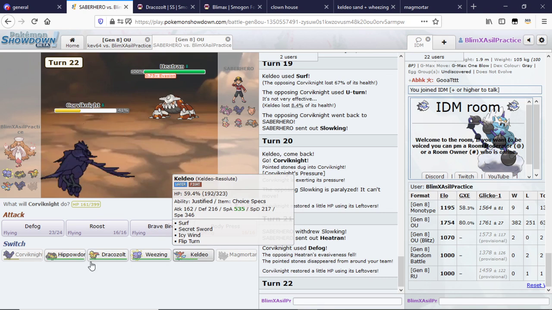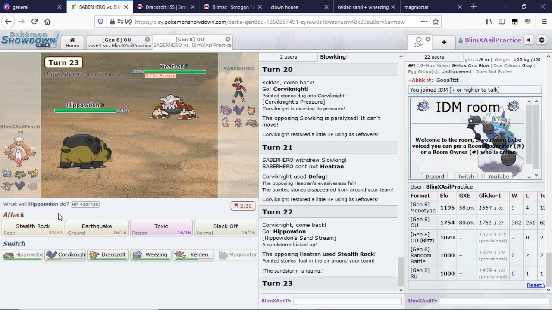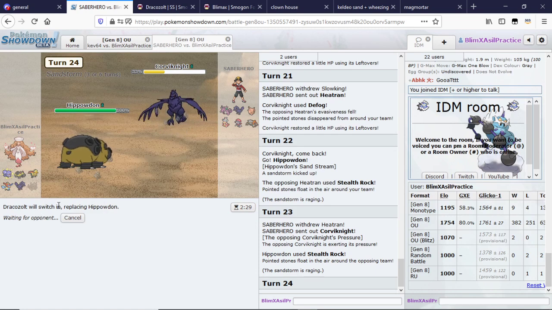Heatran. Okay, I will get my Rocks up now. Let's pressure him. I will get my Rocks up now. Goes to the Cove, gives me a free Dracozolt.